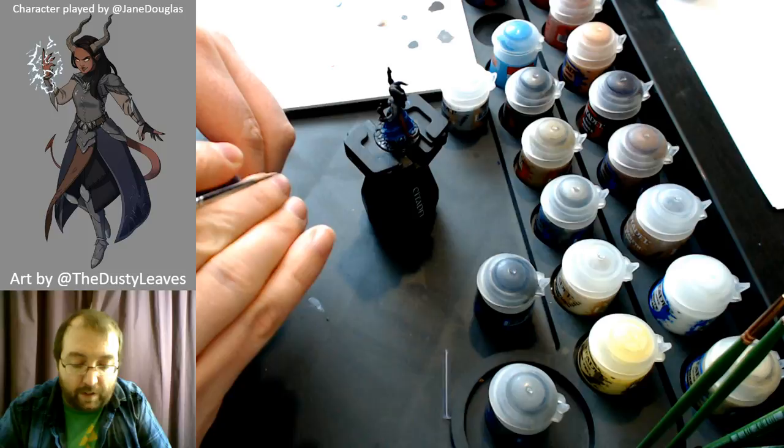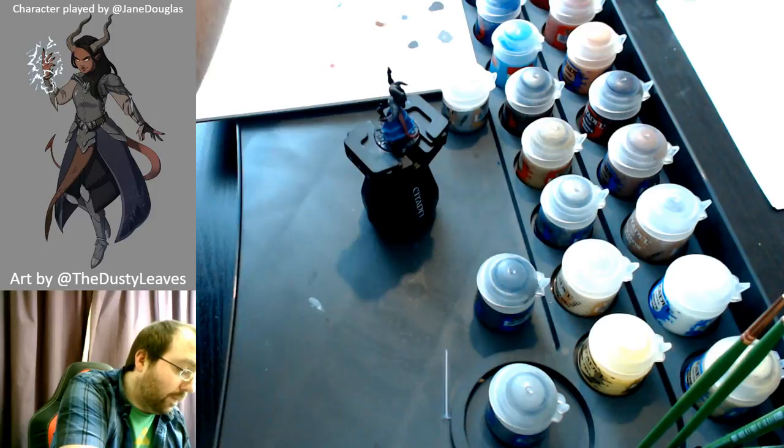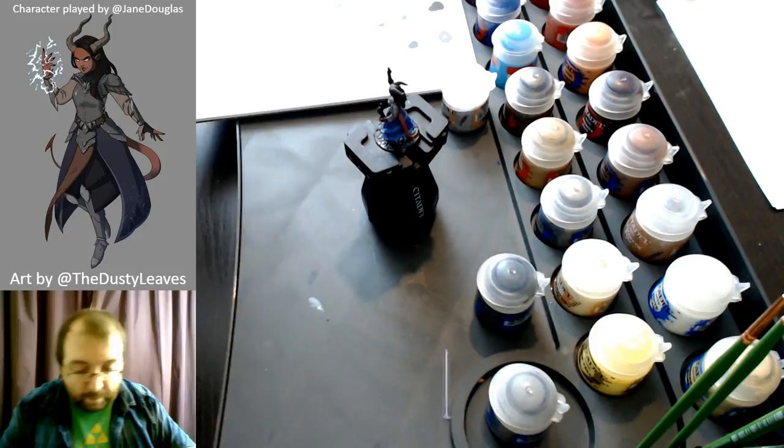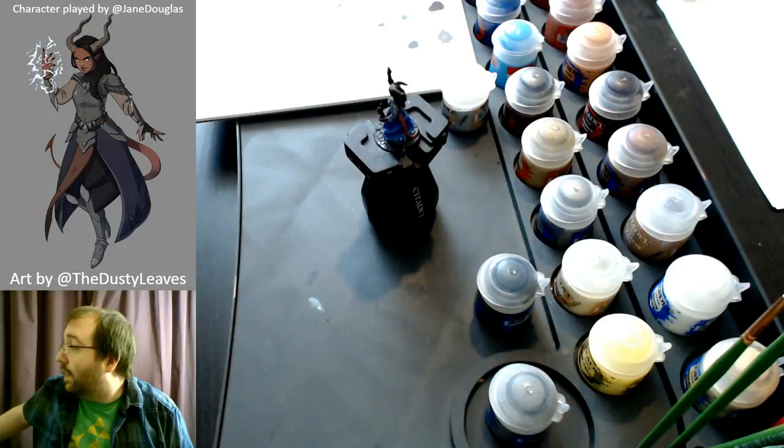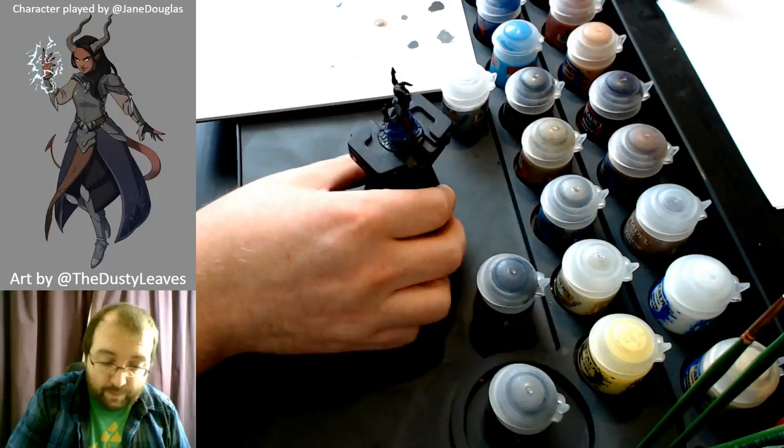Well, base coat on them is. Rinse off the brush. There we go. That's the wrong side. Needs to go over there. Okay. So now, let's see. So we are getting there.